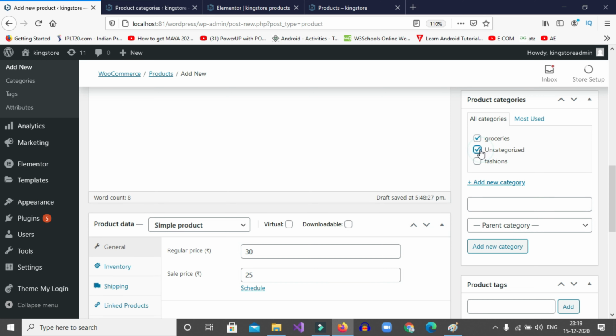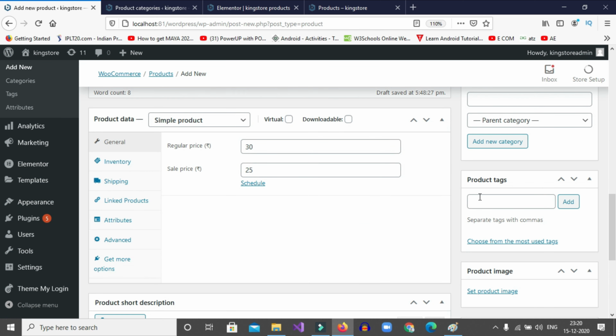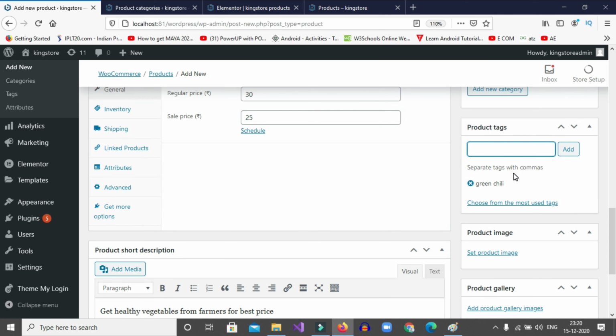You can also add for uncategorized. If you scroll down, here you can observe product tags. Give tags for that product, green chili. Okay, then click on add. You can also give chili or chilies. Okay, then add.